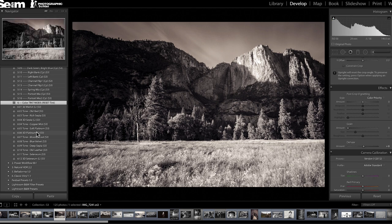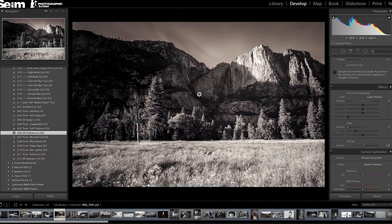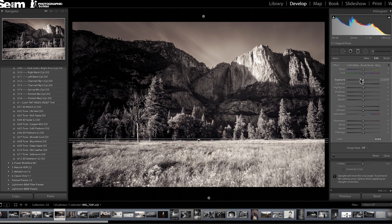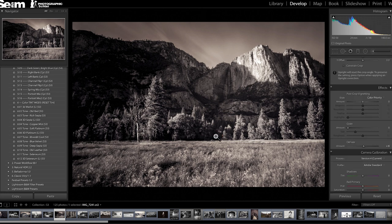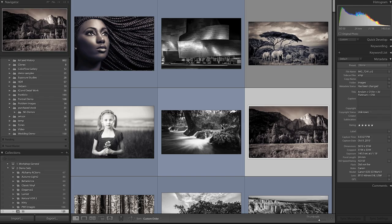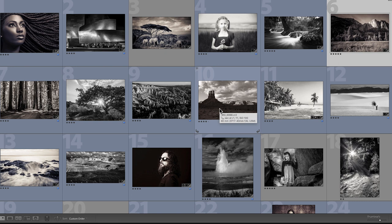Now let's look at the tonal presets. This is also an image I might take into Photoshop for a highly detailed platinum type conversion using the platinum actions. But the 3D Platinum actually looks amazing right here — it gives us different levels of color manipulation. Here's the black and white, and here's the 3D Platinum: by having different levels of tinting on different tones, what we end up with is richness and depth. Since 3D Platinum used a gradient it did override other gradients, so I'm going to go back and add that exposure gradient to the foreground to darken it down a little bit more.